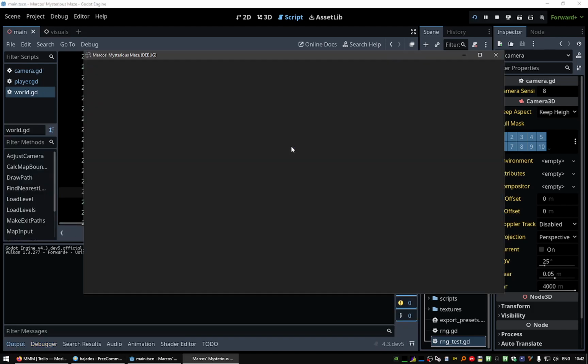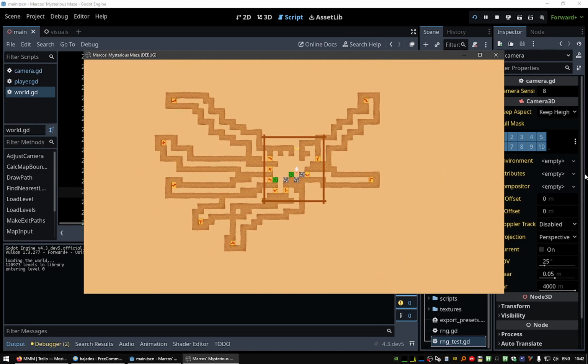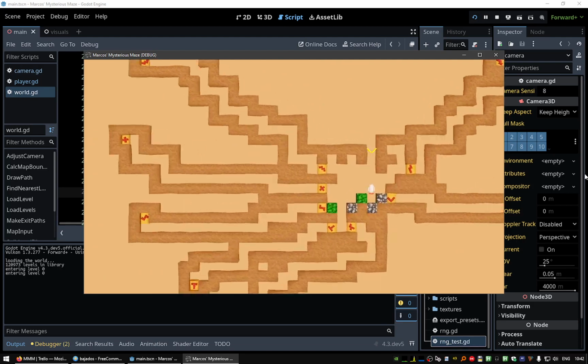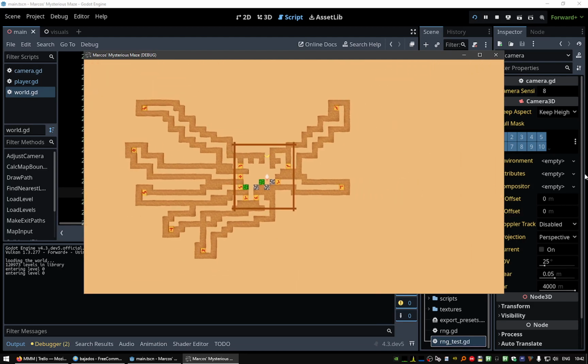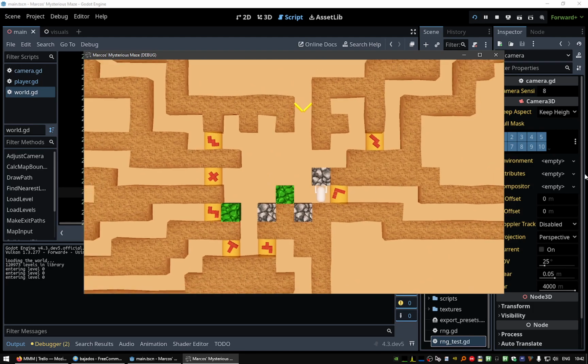Okay, let's see. Nice. Now the map mode functions normally. The adjust camera works.